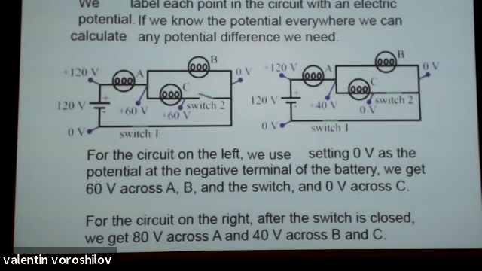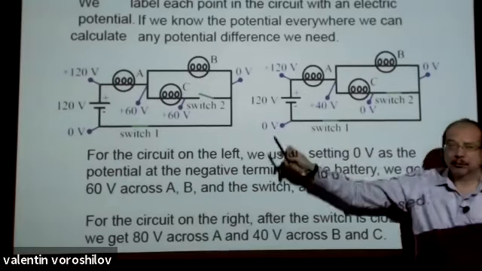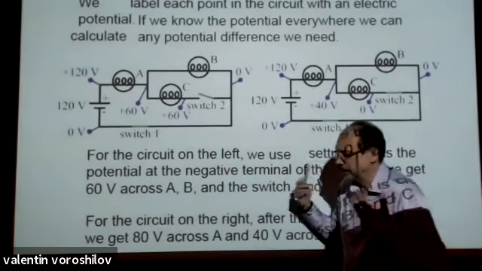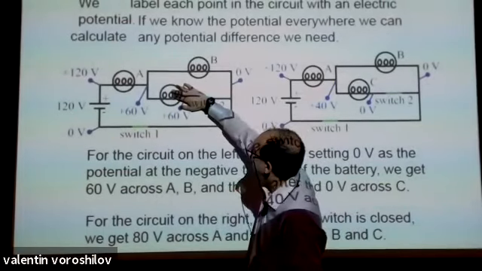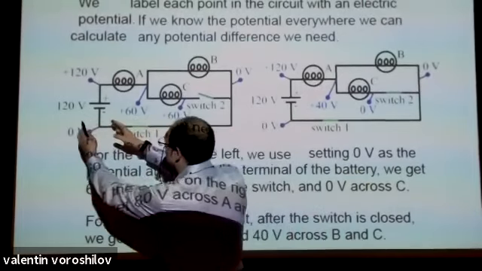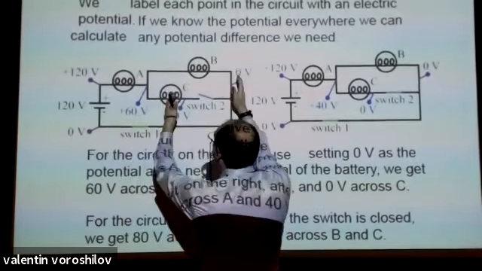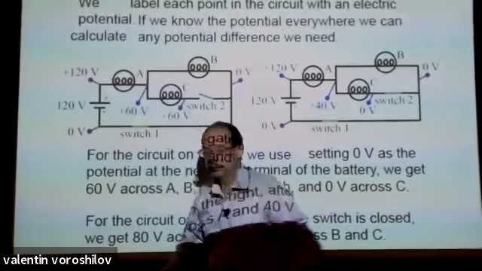Oh, that's a different one, yeah, I didn't do that. So the circuit on the right, I finished, 40 and 180. I didn't do the circuit on the left. That's why I get confused. But the circuit on the left is a circuit with only 2 bulbs in the circuit. So the voltage of 120 evenly splits. We've got 0 and then 60 and 120. Done.